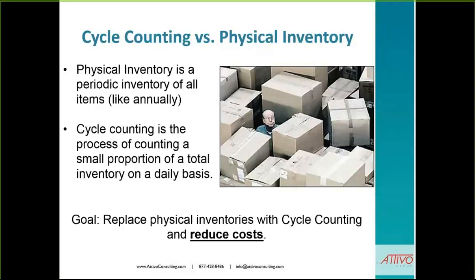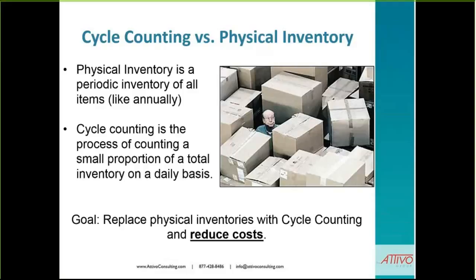What we want to be able to do, though, is cycle counting. Cycle counting is a process of counting just a little bit of your inventory, a small portion. In here it says on a daily basis, but it doesn't even need to be a daily basis. It needs to be a periodic basis. For instance, if there's not a lot of inventory movement and you have 3 or 4 or 5 different concepts as to what you want to count, you can do that on a periodic basis. Maybe you could do once a week or maybe once a month. You get to decide when you do your cycle counting.